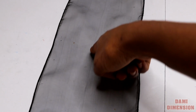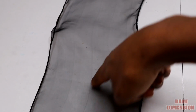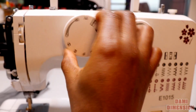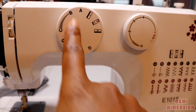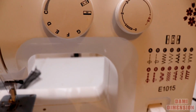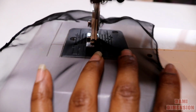All right, so the next thing to do now, I'm just gonna go to my machine and run a gather stitch at the middle. So I'm just gonna run it at the center all the way across the entire strip, and you're gonna do it to both strips. So now I'm returning the settings on my machine from the straight stitch to the looser stitch, which is the gather stitch, which is number 4. Okay, and then I just go straight to my sewing machine and sew it.